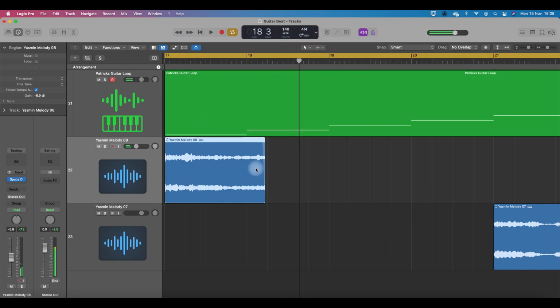Yeah, that's cool. I might actually put this fade even more extreme to about there. Bit more. Yes, that's exactly what I wanted.